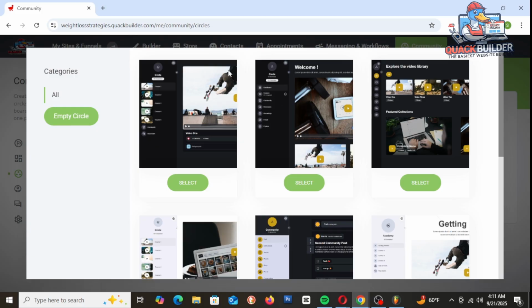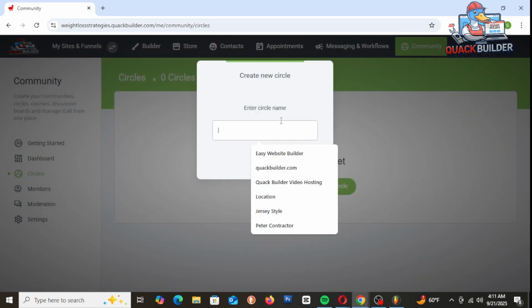Please keep in mind that any one of these you choose, you can still add anything that you want on there, such as forum, discussion board, and so on. But if you want to make your life easier, you can choose one of them with that capability right now.